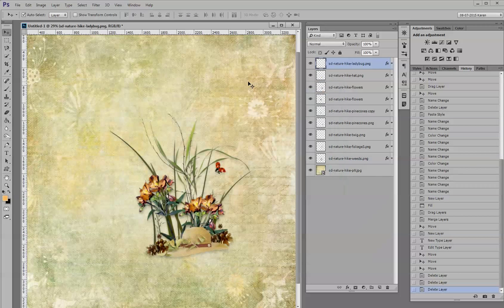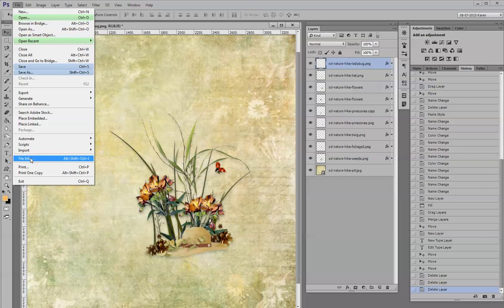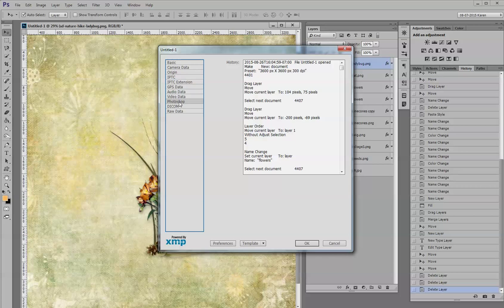So now you are just ready to go ahead and work on your document, and you can see I have already done this, and so all of these actions have already been recorded on my document, on the text document and on the metadata. Let me go back for just a minute. To read the file, if you have saved it as metadata, you will be able to read that in Adobe Bridge. Or if you want to read it in Photoshop, you would go up to File and File Information, and then it is located under this Photoshop tab right here.